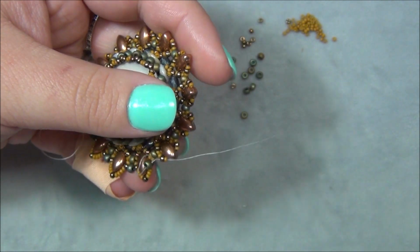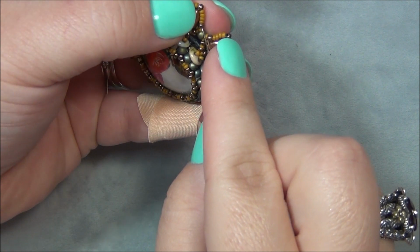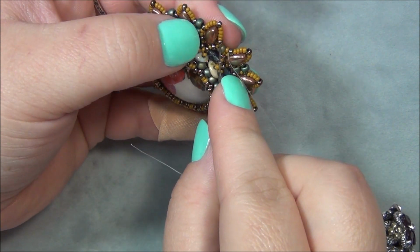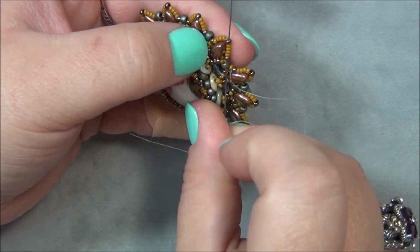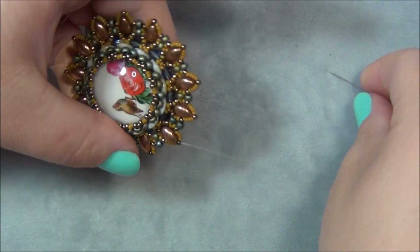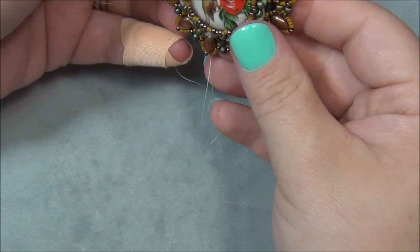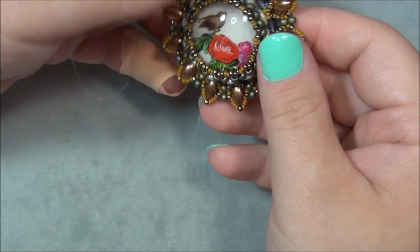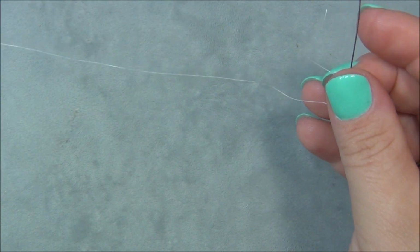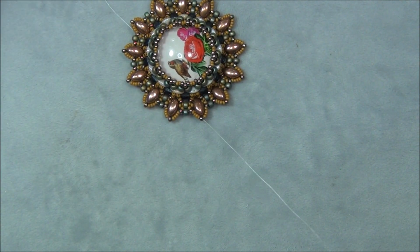So I'm going to do this all the way around. I'm putting in my last 8/0 seed bead. It's going to go right through here. I'm going to pass through all these beads just like this. Okay, pull this tight. Now I do have a good amount of thread left over. Here, I'll show you. Maybe like 1.6 inches, maybe like 1.4 inches.